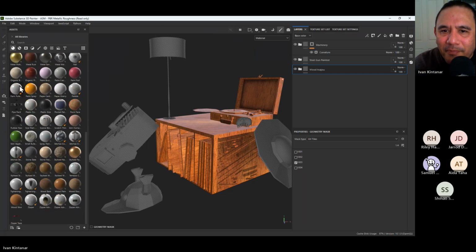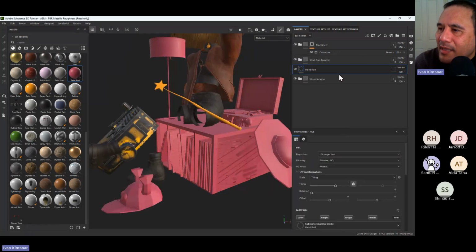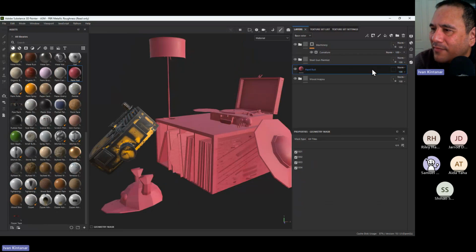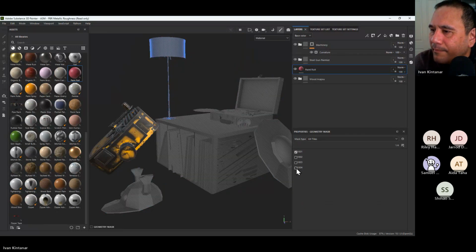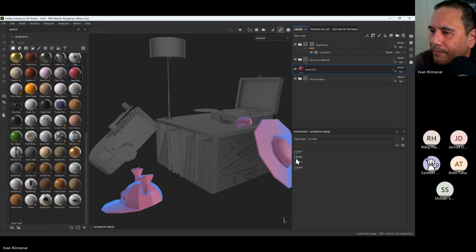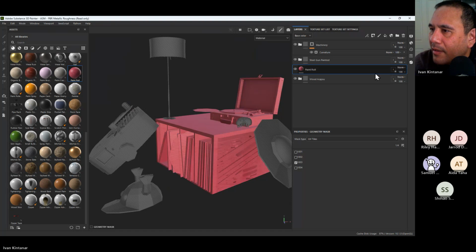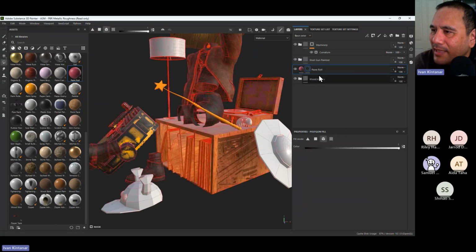So I'm thinking maybe there's some sort of paint there. Paint, this one, paint roll. Plug that in. So maybe I'll also specify one there. Okay. And then what I'll do is, again, add a black mask.